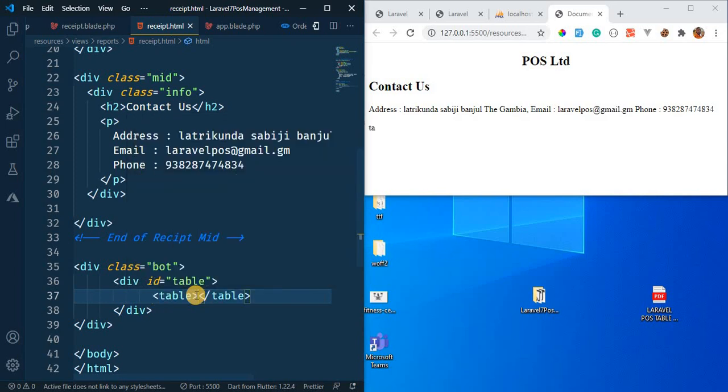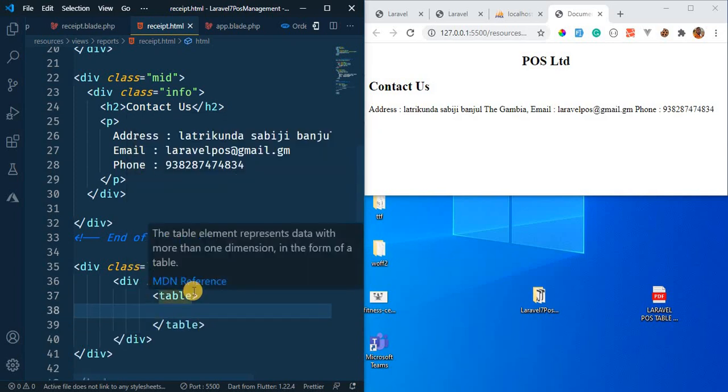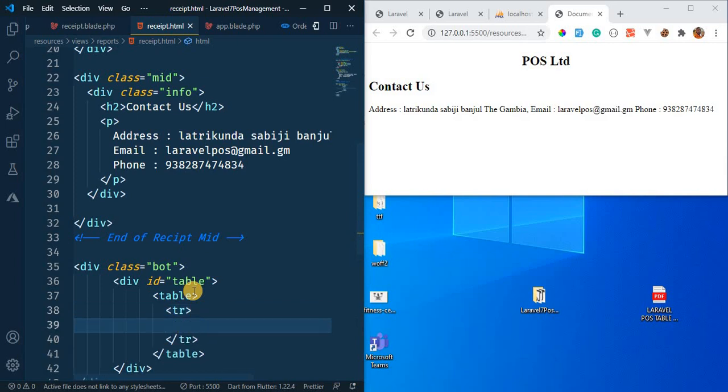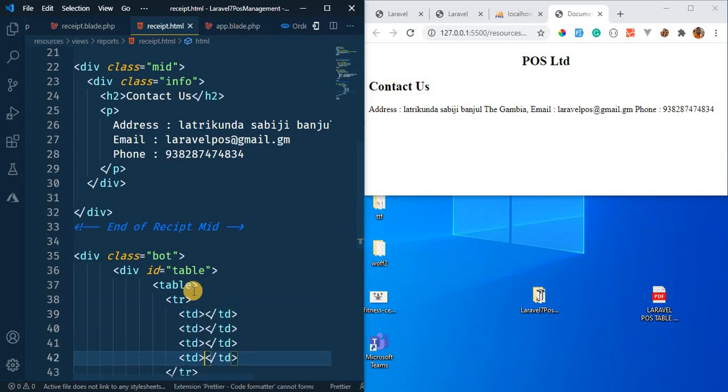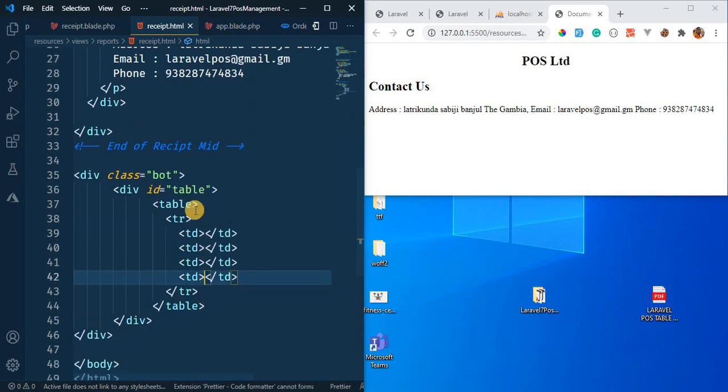Okay, let's pass here a table, with tr, and with td as well. I copy these tds to get these tds here, and inside this tr I will have a class of what? Class of table title.